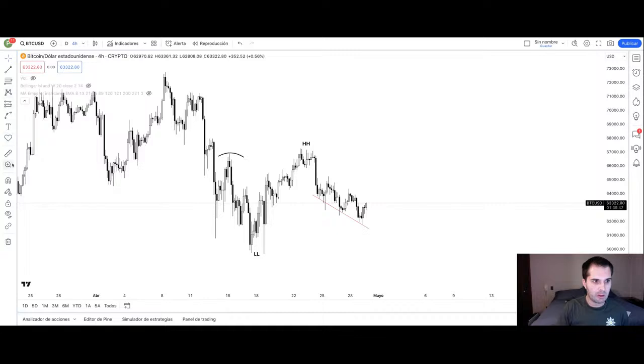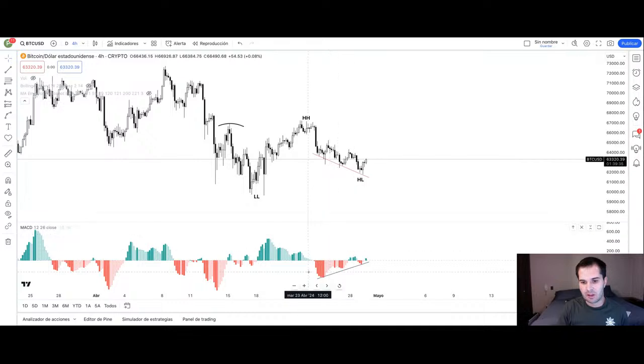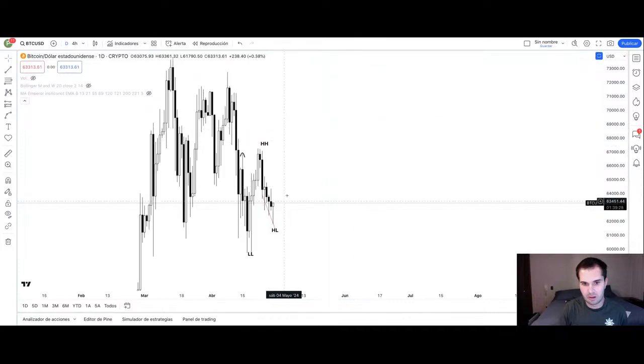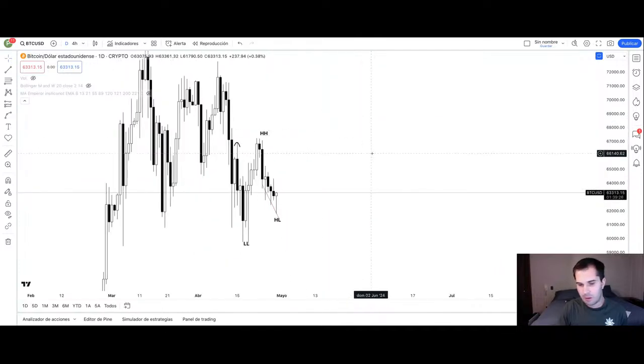And we can see that this could be the potential higher low that we were waiting for, having the bullish divergence on the histogram confluence. So I'm guessing we're going to close the daily green, which could be awesome. If we close like this in 1 hour and 39 minutes, it will be a bullish pin bar. And even better if we manage to engulf the previous daily candle and make it a bullish engulfing candle.